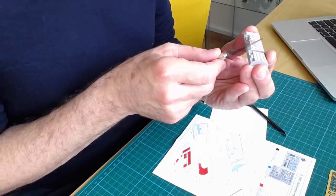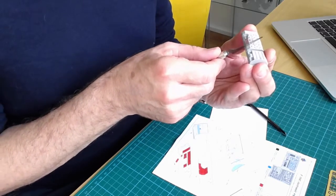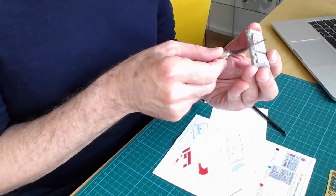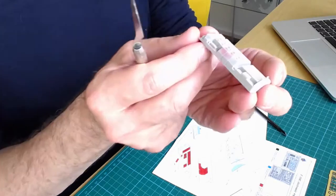It's a bit like sanding down something big. Let the tool do the work for you, which means in this case not pressing too hard, and start to remove material. You can see I make a little line there. You might be able to see that. I don't know if you can.